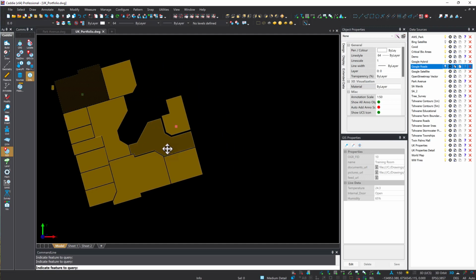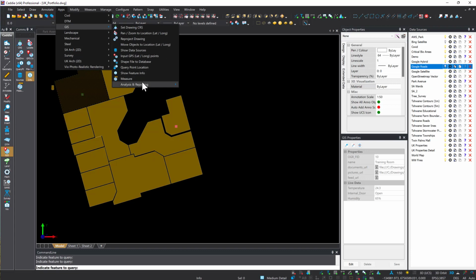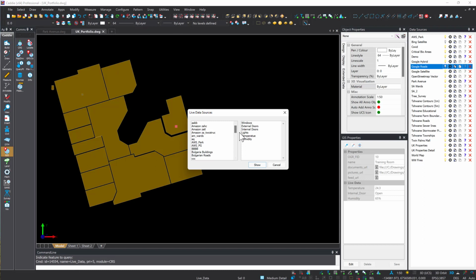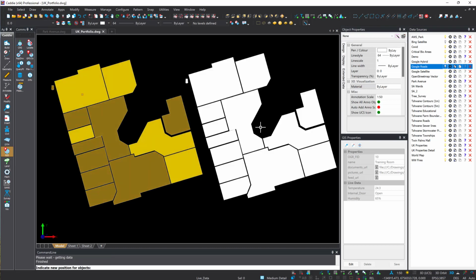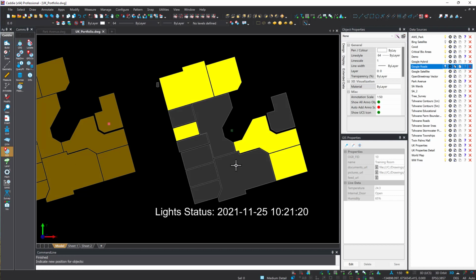What's more, we talked about heat maps a little while ago, so if I go back to my apps and my GIS and analysis and reporting, now I've got turned on create a live heat map. So for this particular building, which is my UK property details, let's just run a report on all rooms where the lights are on. So if I click on this one, it can take a little while, please wait, getting data, so it's analysing it, and we put it here. It now says the light status today, 10:21, all the rooms in yellow currently have the lights turned on.